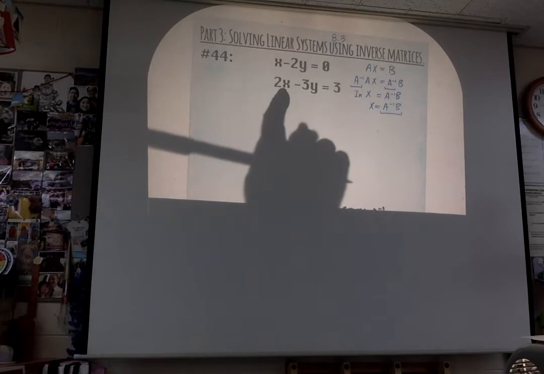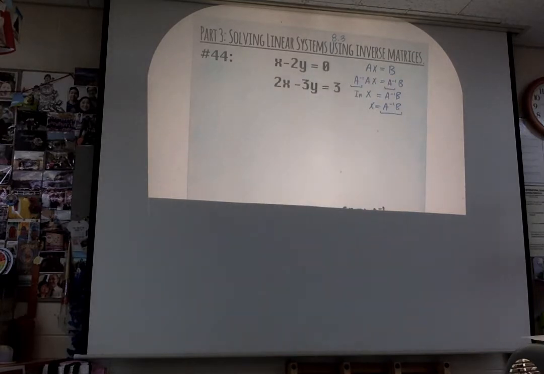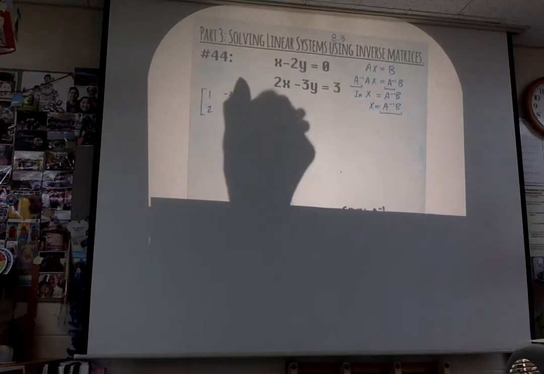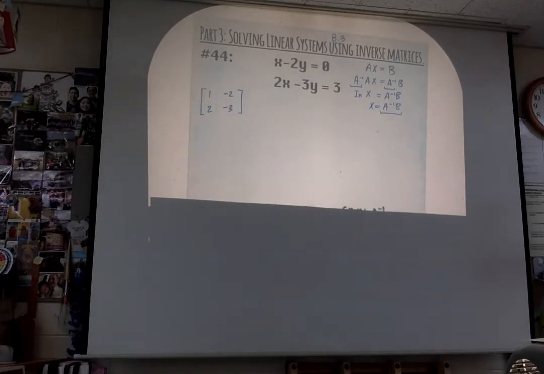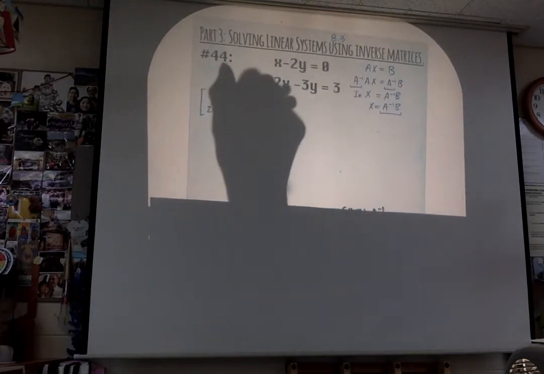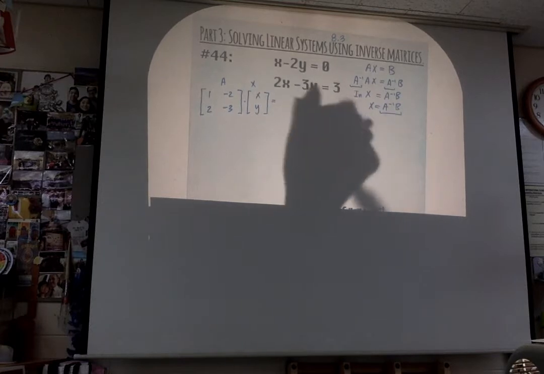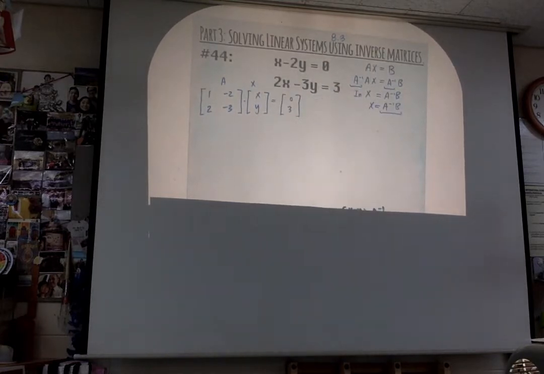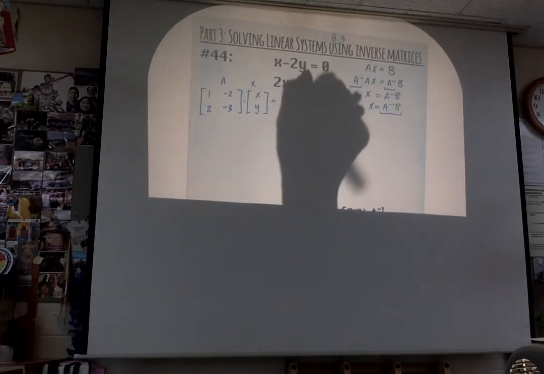This X is a matrix, okay? Let's keep that in mind. Let's actually set it up. Let's set up our coefficient matrix of 1, 2, negative 2, negative 3. If I'm speaking too quickly for you, slow down your pace on YouTube. That's our A, then X with x and y, and let's do our B, which is our constants, 0, 3. That's our 2 by 1 B matrix.